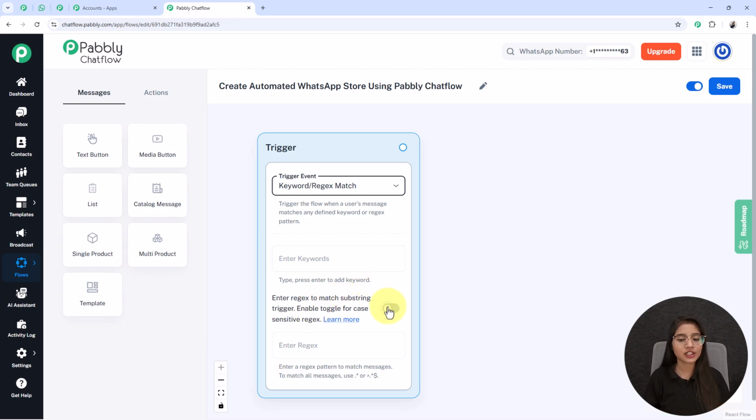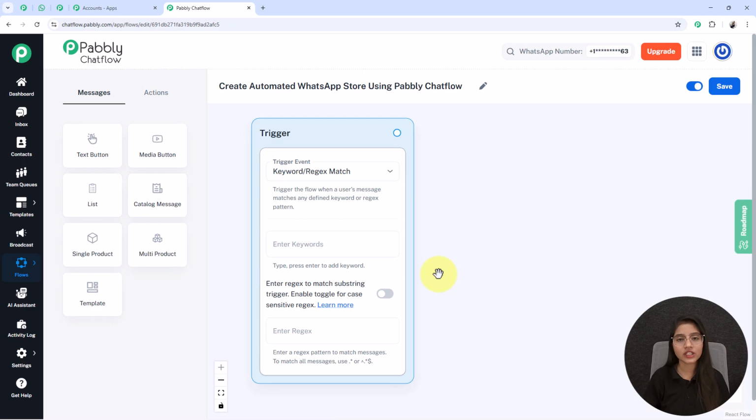You can also enable this toggle if you want to activate some specific feature or behavior into your chatbot. As I am creating this flow with the help of regex, so I am entering the regex in this enter regex box. Here I entered. This is one of the type of regex. With the help of this regex, whenever your user will send any message to your WhatsApp business account of any store, then automatically your bot gets triggered. You can also use this regex. Now, when my bot gets triggered, then it will respond to my users by giving them one welcome message.